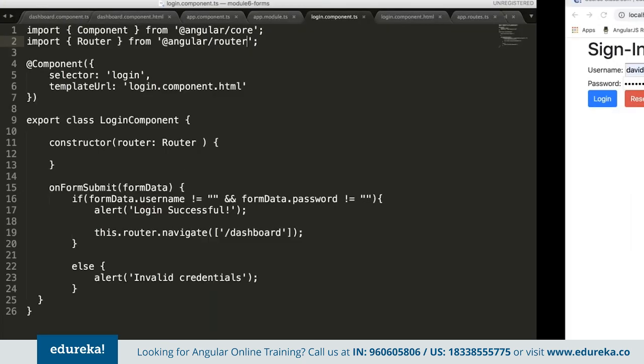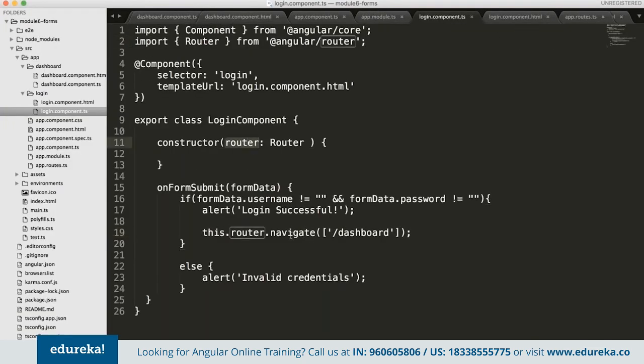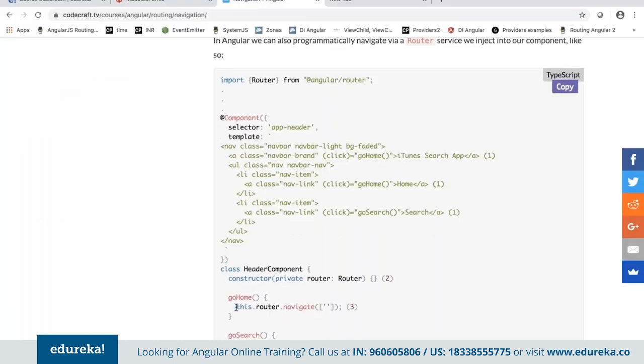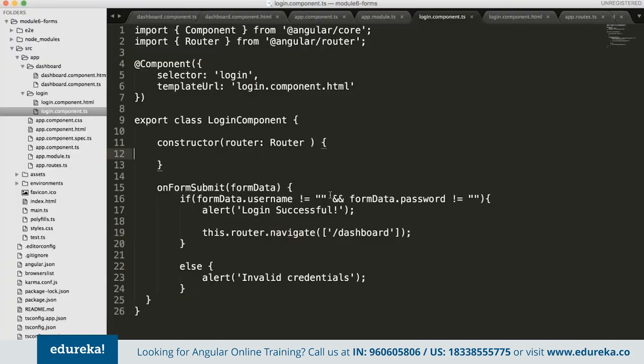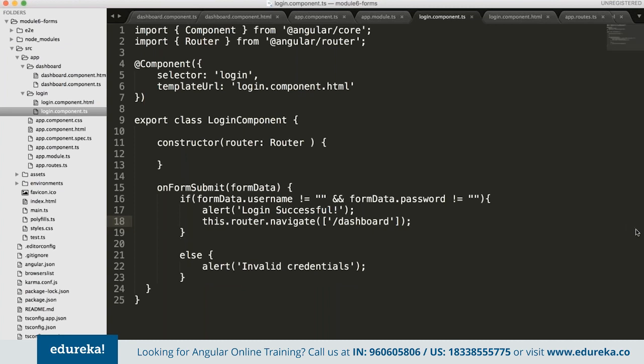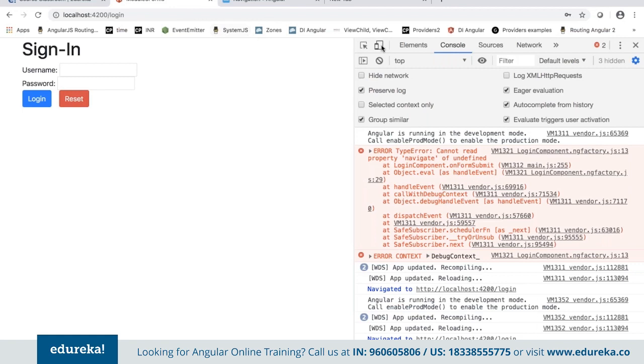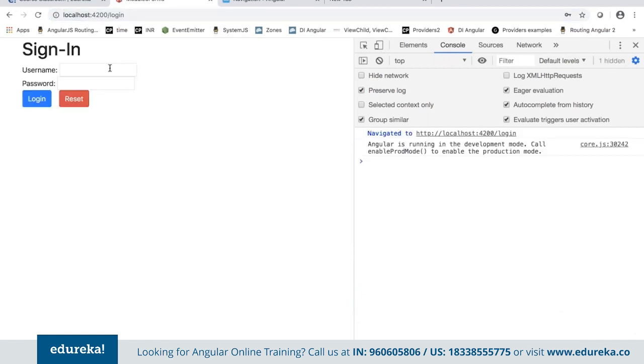It says the router property is not available. Why? What are we using? this.router.navigate. It's correct only. Everything looks good, so why is this.router not available? I have to declare it maybe. If required, yeah, you can make this public so that it is available to you. If it is private, you have to assign it to a local variable on the screen.